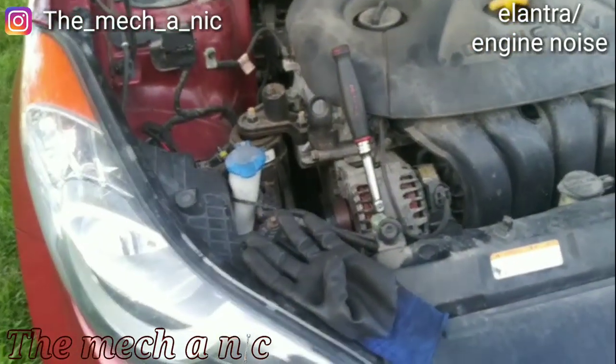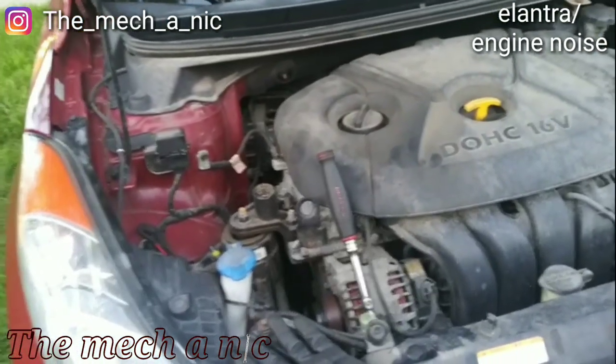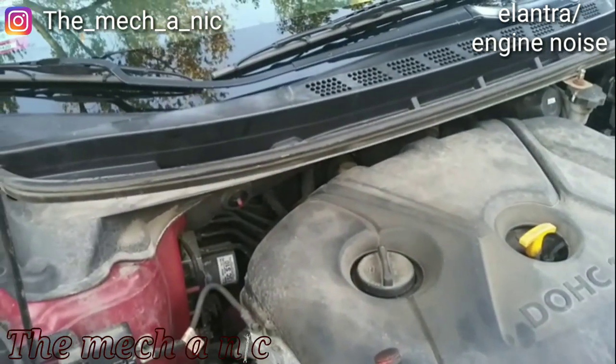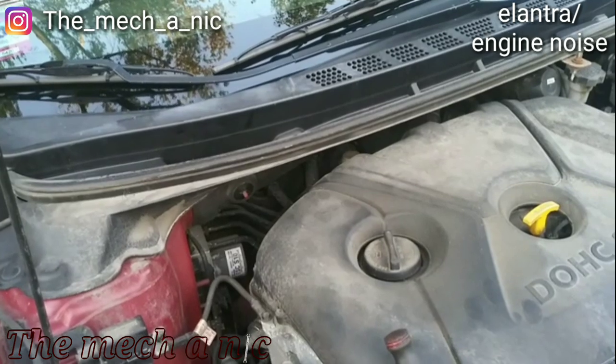Alright, I'm here with my neighbor Alonso. We went out for a test drive, and he has this really loud rattle sound during acceleration. So I'm okay, put it in neutral and see if it still does it. And it still does it, okay, so it's engine related.